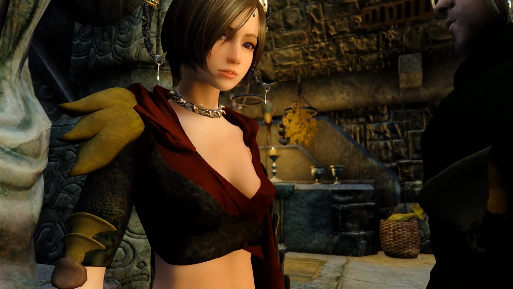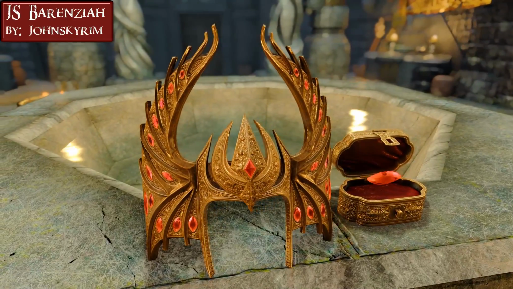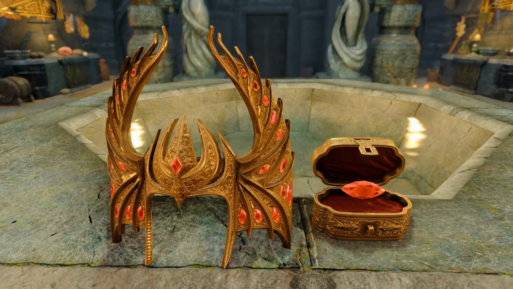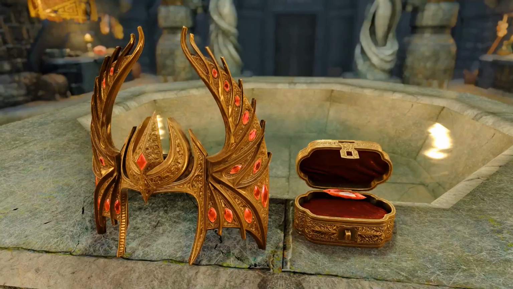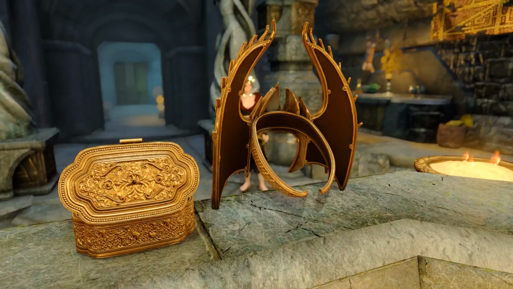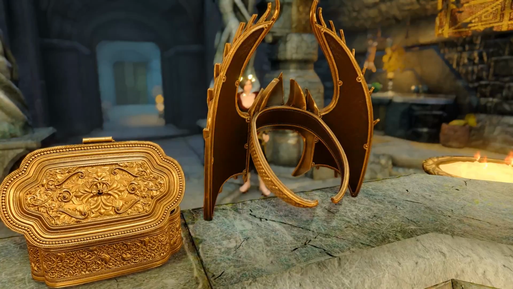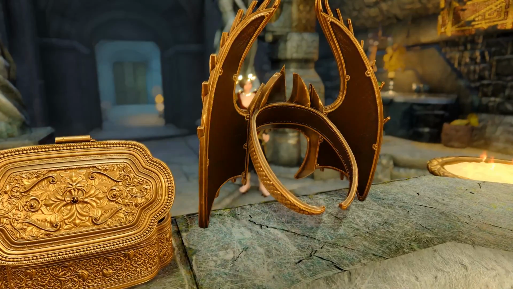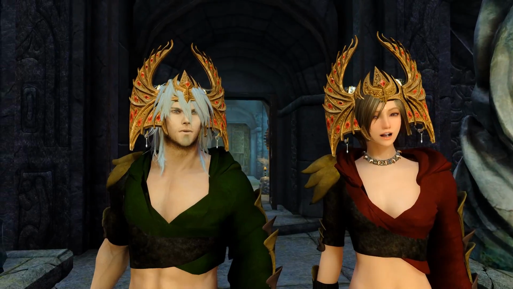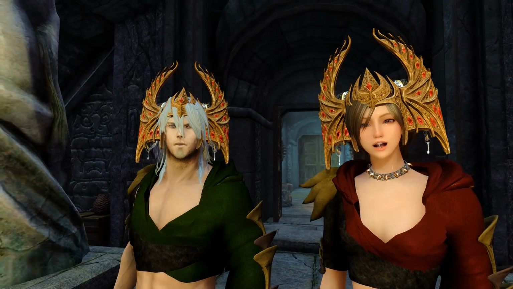But wait, what is this? Barenziah by John Skyrim. Caution, chances are I'm going to exaggerate now. Never before have I laid my eyes upon such beauty, such an otherworldly retextural masterpiece. One retexture to rule them all. Both the crown and the unusual gem have been reborn into this godlike modded master race. This is the 4K texture obviously, but that is not all. This mod also does what others before it did. It makes the crown a wearable item, or more like adds replicas in heavy, light and cloth variations.